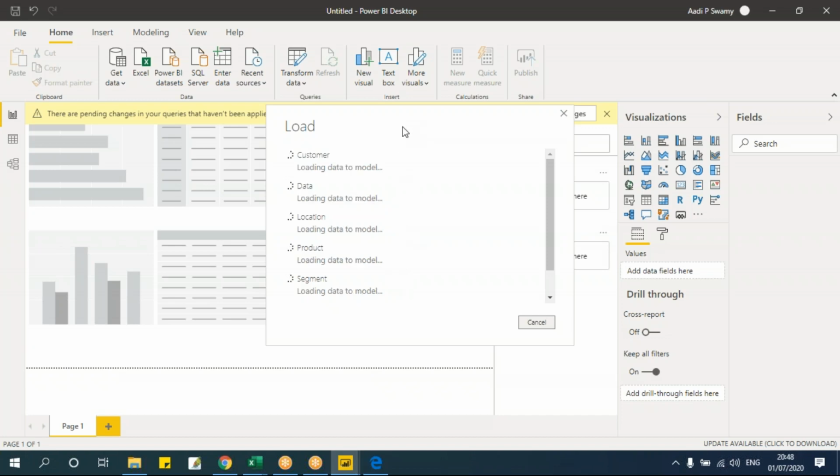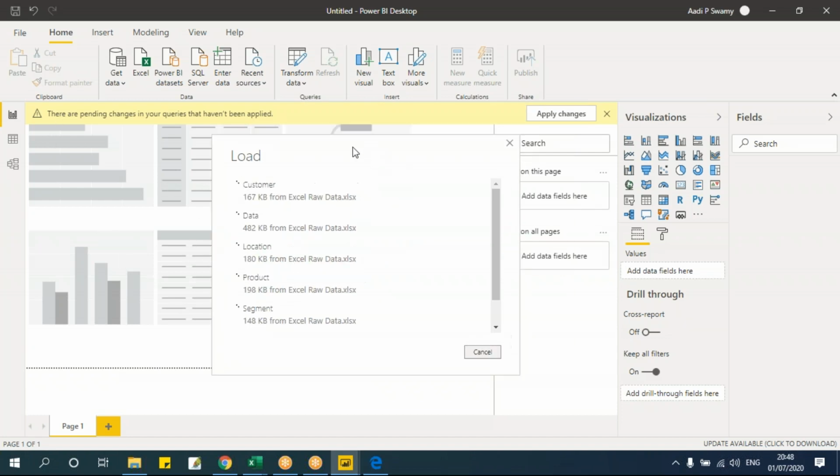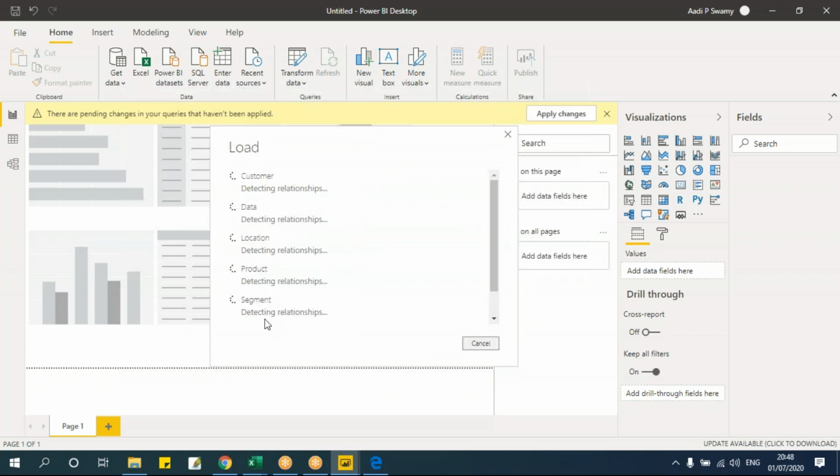You wait until this gets loaded. Once it is loaded, then only I can work on other things. Otherwise, you cannot do anything because it will be processing here. You should have some patience because this will take some time.